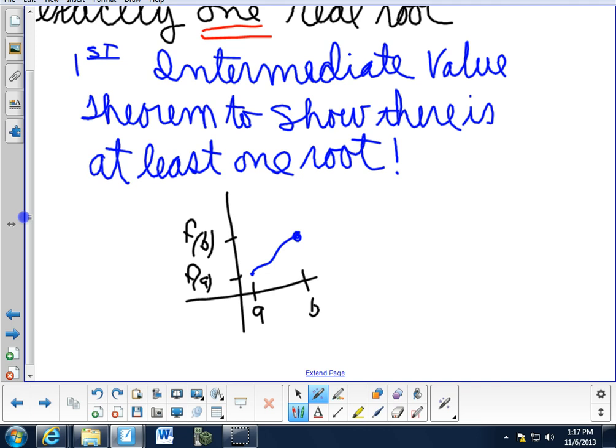The river can't go from 10 feet to 15 feet without passing through every single number. That's the intermediate value theorem. You may cite that in a proof, in a demonstration, or how do you know this? Well, the intermediate value theorem says if this is a continuous function and f of A is less than f of B, then you're going to touch every single value between f of A and f of B. Yes? If you're going to use the intermediate value theorem, do you have to prove that it's continuous, or can you just say it's continuous? If it's a polynomial, you can just say because it's a polynomial, it's continuous and differentiable. Just make that statement. So you satisfy the conditions of that. But you do need to acknowledge the conditions of that.